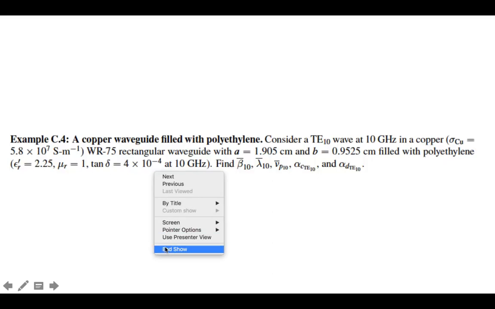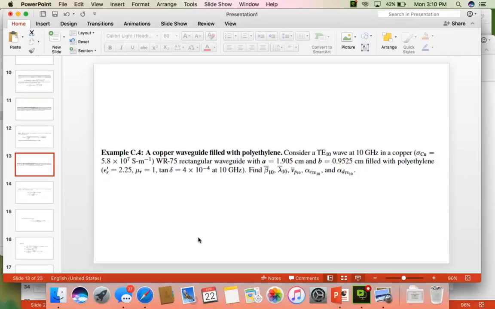So we're asked to find the various parameters, and the first thing I want to address is this topic of the loss tangent. So the loss tangent basically doesn't change much with frequency until you get above 10 gigahertz, and it's an experimentally determined parameter, and polyethylene can change quite a lot. So typically you do have to be given this, or you have to go to the literature or some other resource to find it. And I'll just show you briefly what I found in a publication.